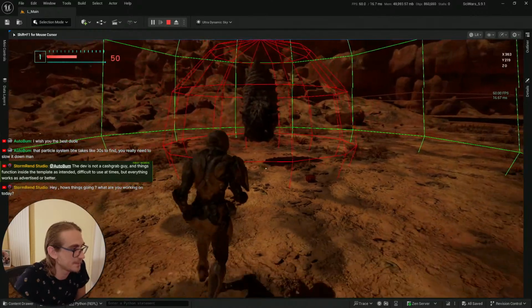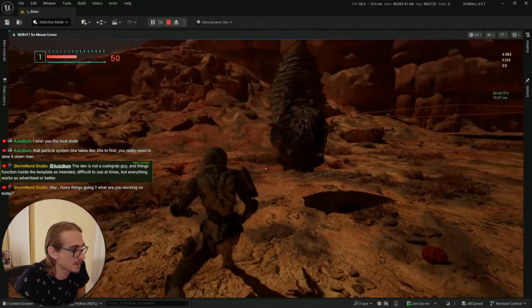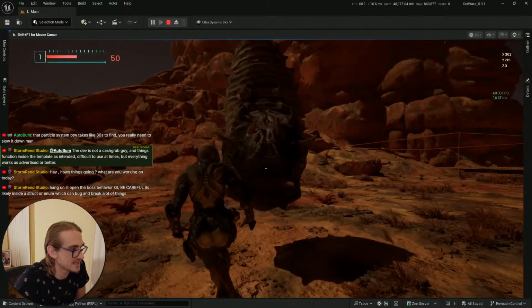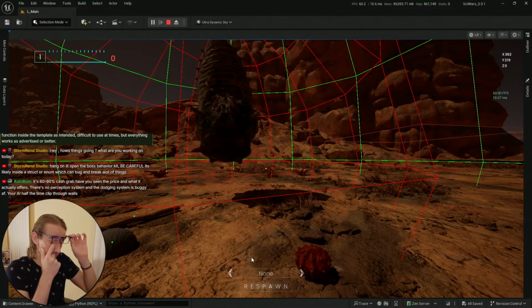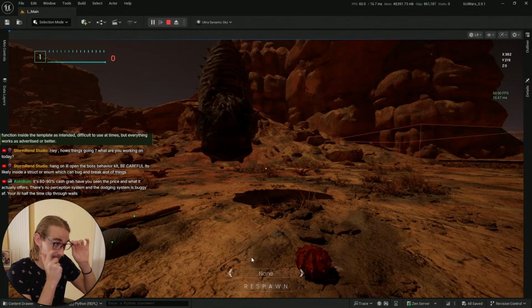It's spawning the Cascade particles, but it's not spawning the Niagara ones.